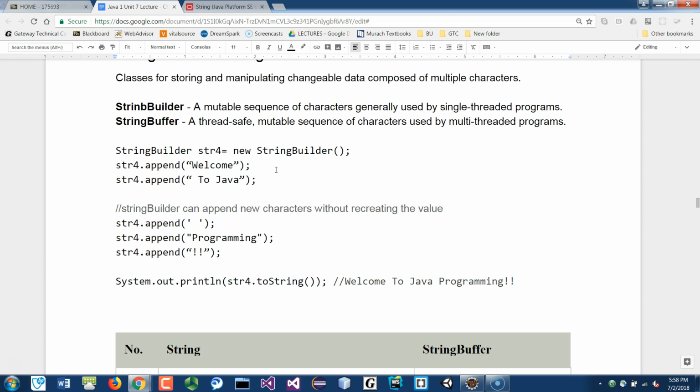So when you want to add strings or values to str4, then you need to use the function called append. You append it, and it will be appended to the end, which is very similar to Visual Basic, the list class. So list.add keeps adding to the end of that list only. And if you want to add into a certain spot, then you can use the insert function instead. So you can use str4.insert, and then you put the location and then the value. It will insert in that location.